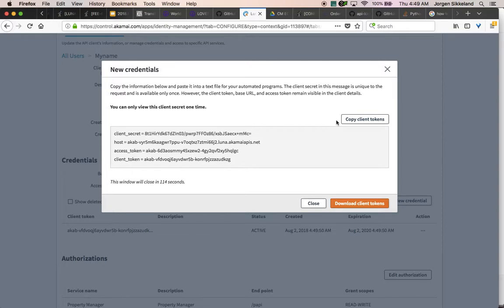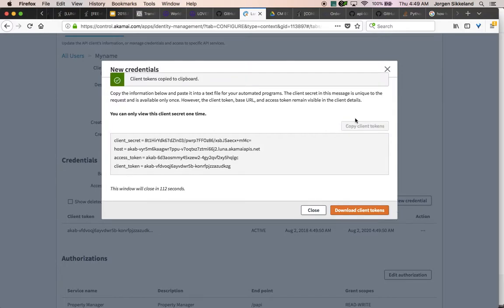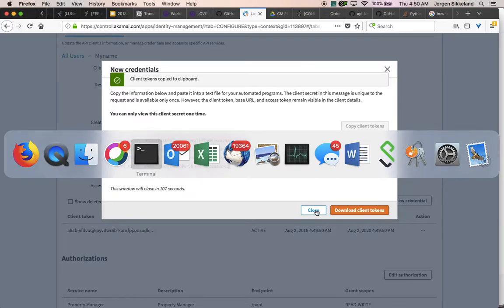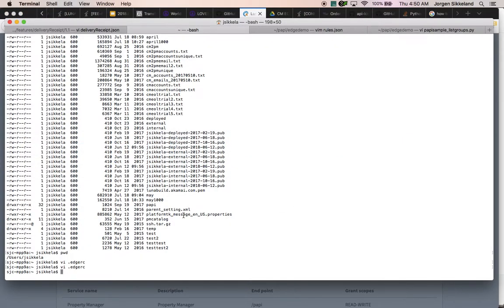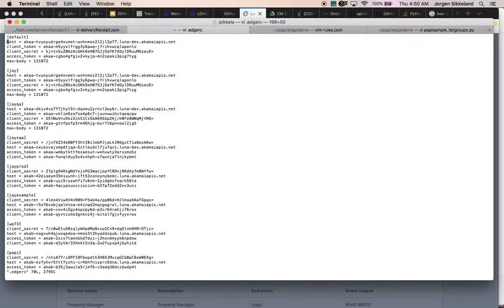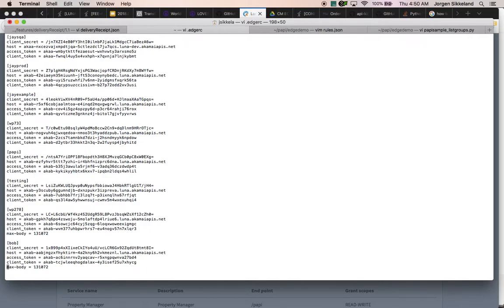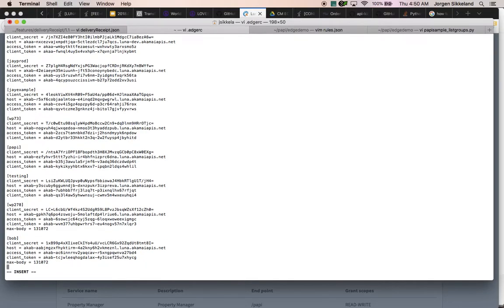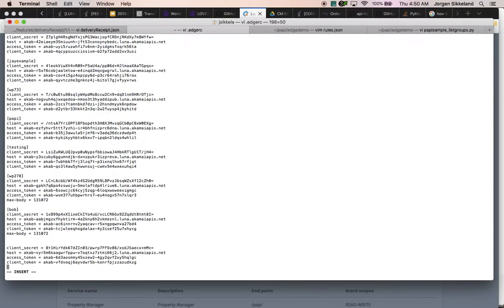Then you can go into your local machine, and if you've installed the EdgeGrid client, you should have a file called .edgerc. If you edit that, you'll see a bunch of sections. If you already have existing EdgeGrid clients, you'll see them here, and you can add your new client in here.